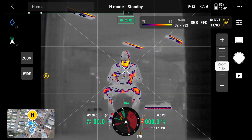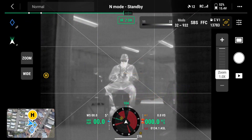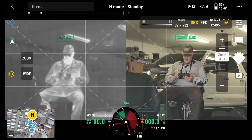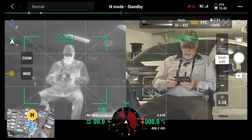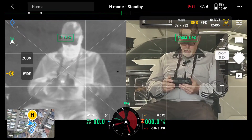I'll zoom in a little bit. If I go to mode here, I'll talk through the temperature measurements. Here's white hot with a temperature range of 32 to 932. Up here, to the right of where it says mode 32-932, there's an SPS button — that means side by side. So you can see I'm viewing visible and infrared, and if I zoom in, they're both calibrated and both will zoom. The reason they're doing that is because I have it set to CV1. Notice that little yellow button — if I push that, zoom link is disabled. So now when I'm zooming, it's only zooming on the visible side. On the infrared side, there are brackets. As soon as I push this link, it's going to synchronize the zoom.